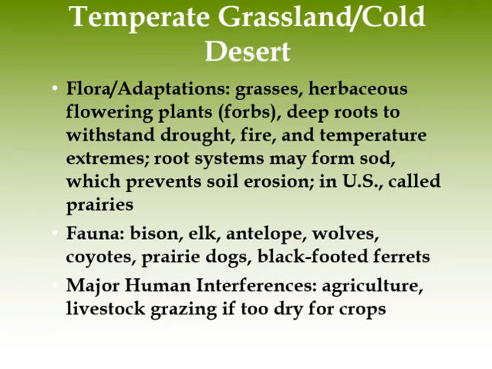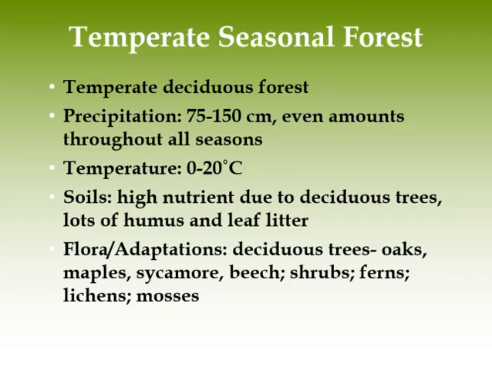The plants are adapted to deal with times of drought and to deal with fires. The animals are usually herbivores or small to medium-sized carnivores. Humans have converted much of the grasslands to agricultural land due to the high nutrient level of the soil. Areas that may not support agriculture due to low precipitation are often used as rangeland to graze cattle, sheep, or goats. By the way, the grasslands also burn quite frequently too. They're on a very short fire regime.